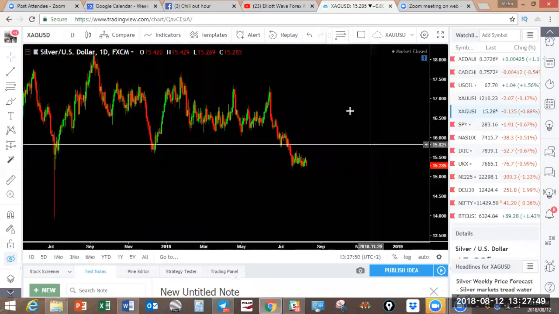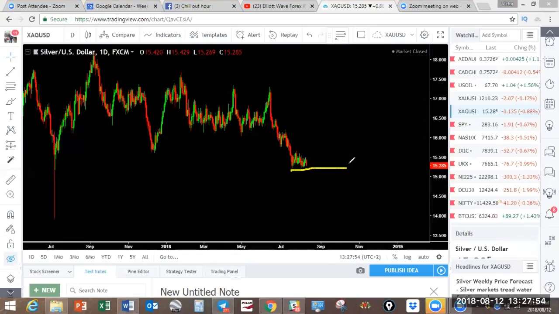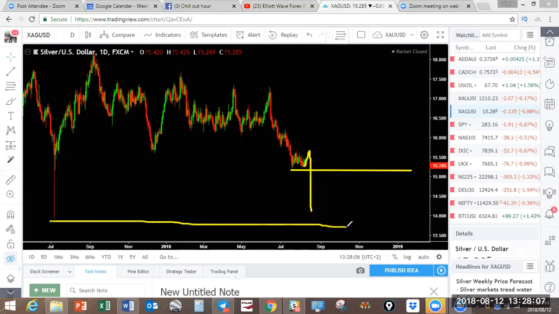So initially, what you're going to look at for silver is for it to come to this level. You're going to be looking for this to come to that level while gold is dropping. Okay, a break of that level will open silver for this level, 15. Actually, that's the level that you should be looking at on silver.